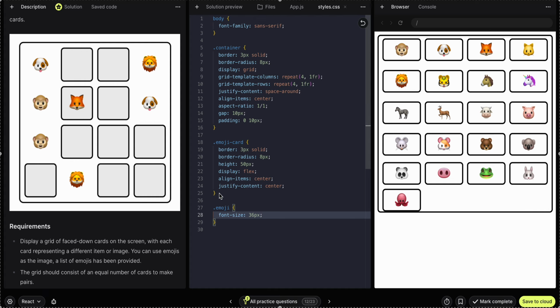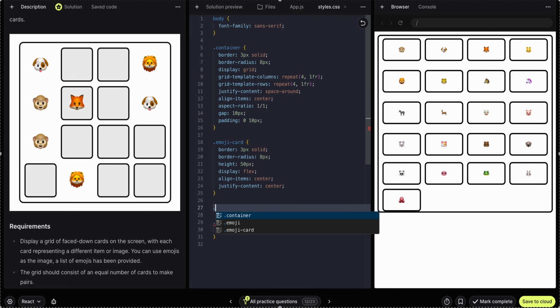So now we have to have another class, that emoji card. This is good.